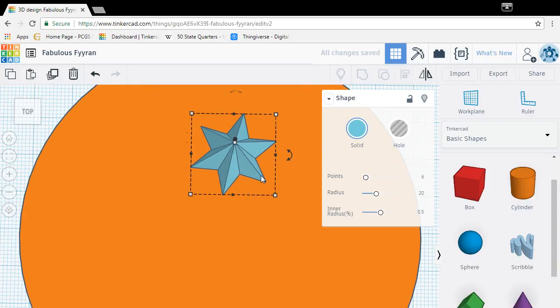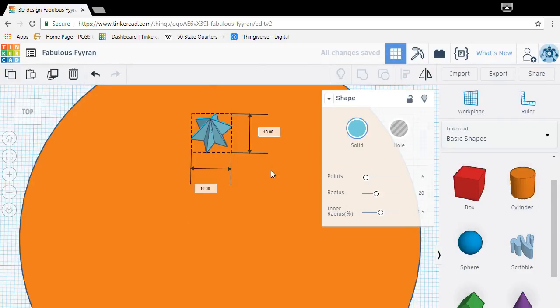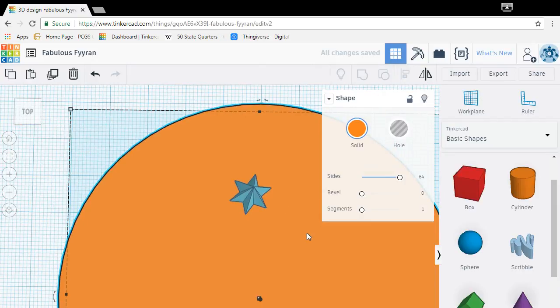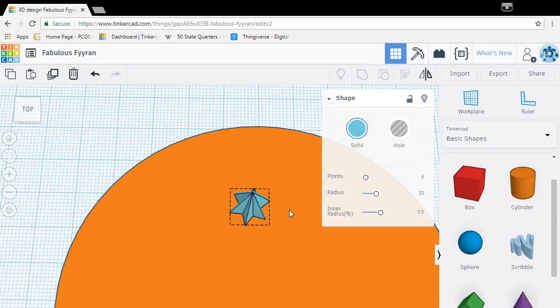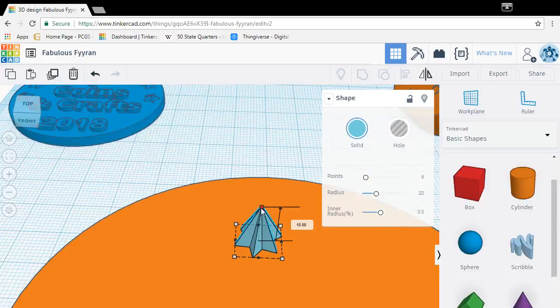Now we're using the right section. So I need to do maybe 10. Yeah, that looks about right. So obviously I need to make this smaller.